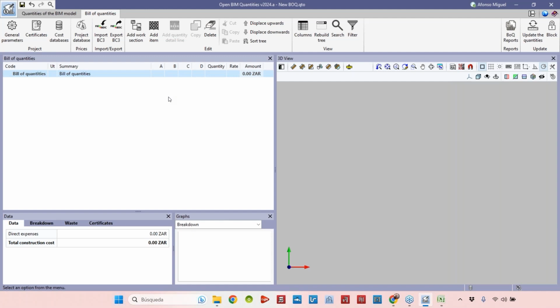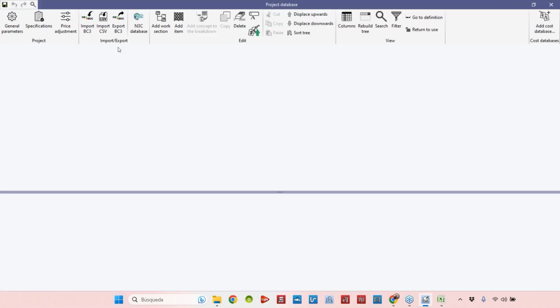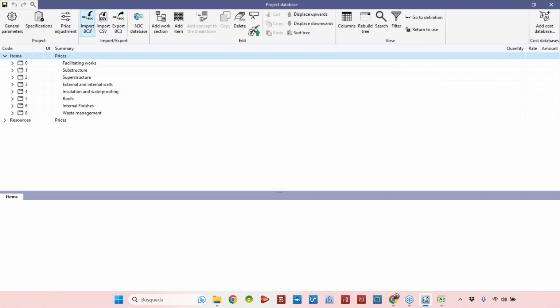As I said before, once we have our project database, we can export this project database and import it again. So you can export this project database from one project to import it in another, or you can send it to a colleague by email, Google Drive or any other means, and then import it again in a different project. So the work that you do creating your project database, you don't lose it. You can keep using this information in future projects.